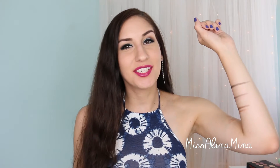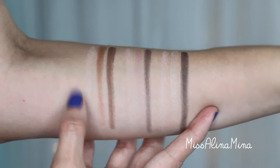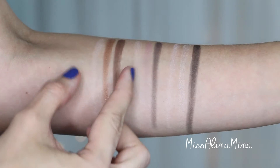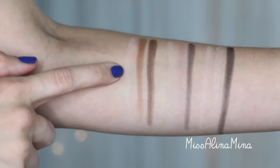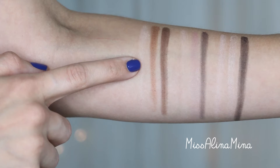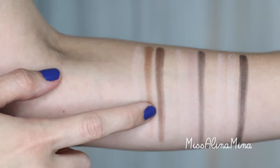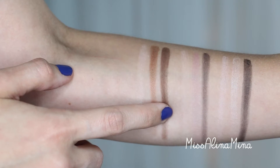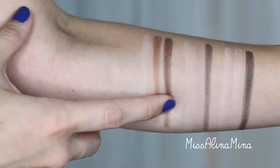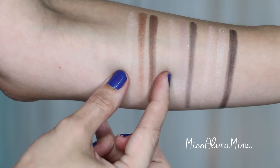I am all swatched up, so let me get closer and show you all these colors. Here we have all nine eyeshadow shades, swatched with no primer and with one swipe of color. This first set of three is the day look. The first color is called Purr, and it is a beige with a little bit of shimmer. The second color is called Tiger's Eye, and it's a really beautiful shimmery bronze. The last color is called Leopard — it's a dark brown with gold glitter, and it can be used wet or dry as a liner as well.